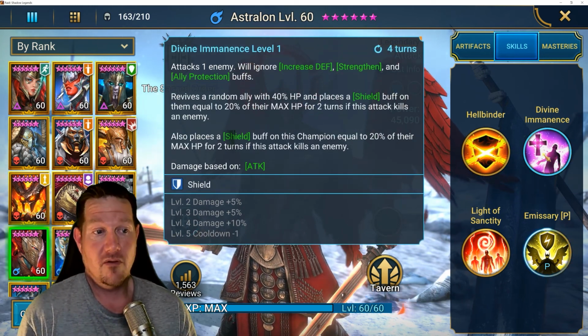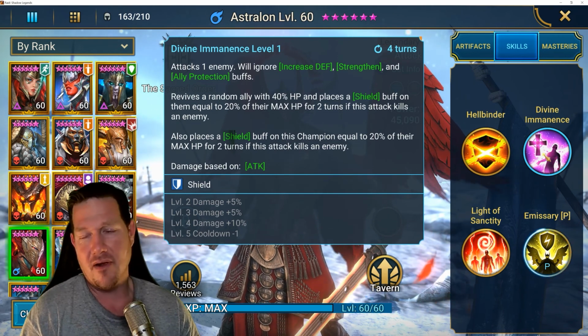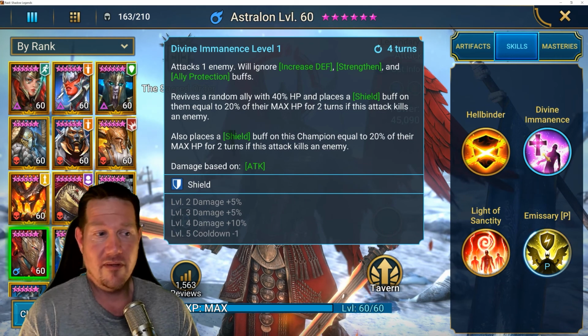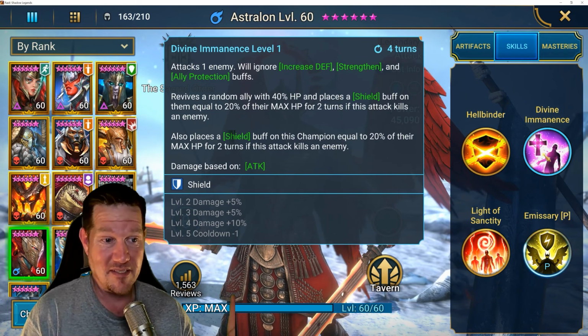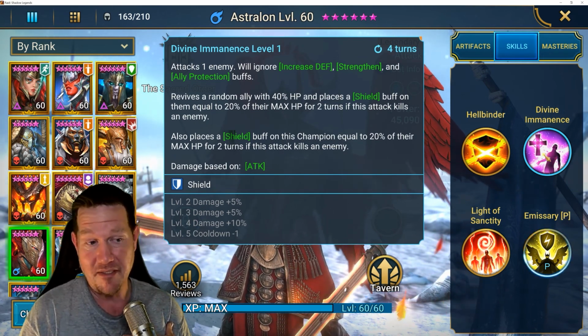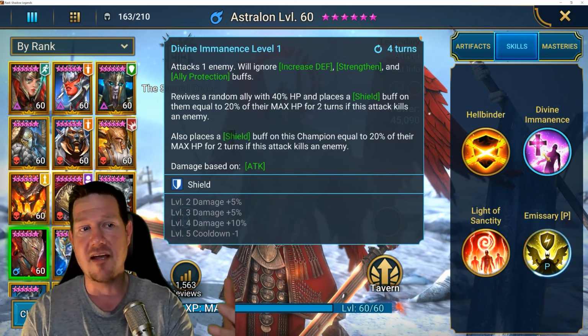Attacks one enemy, will ignore increase defense, strengthen, allied protection buffs. This is great, especially in arena. People are buffed up, he can get the kill with this move. When he gets the kill, he revives a random ally, puts a shield on him for 20% of their max HP, puts a shield on himself for 20% of his max HP, protecting himself even because he's going to be squishy. You're going to build this guy out for damage.